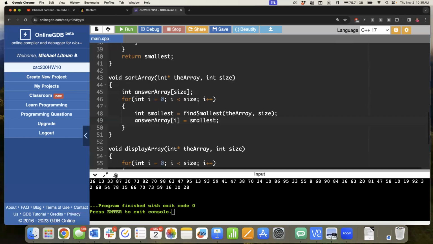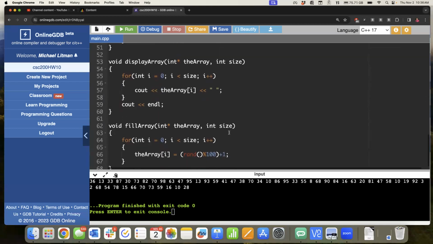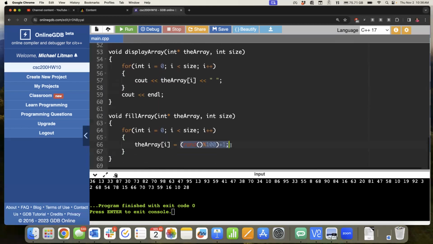Go ahead. Only if I'm incrementing. If I'm incrementing it, it could go negative. But let's assume, when I did my fill array, right now I'm filling my array, so it's only filled with values between 1 and 100, right? So guaranteed the largest real value in there is 100. So actually I could mark that 5 as 101 if I wanted to, and marking it as 101 is as good as saying I've now checked this one off the list, right? Because that is guaranteed not to be a value in that collection.